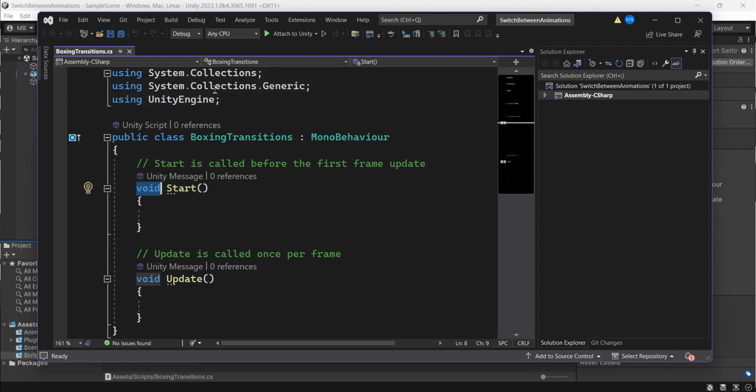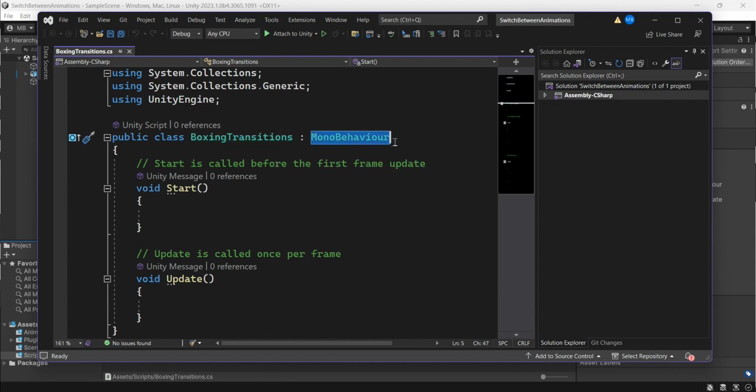I just want to go through a little bit about this. So I have using System.Collections.Generic, UnityEngine. Don't worry about these. Using means that there's libraries of code that we are including here, and we're not going to go look at them. So it's fine. We need these. Just leave them. And then we have a public class, BoxingTransitions. Notice that this name is the same as the script I created, and it should be. If you change this, make sure they both change.